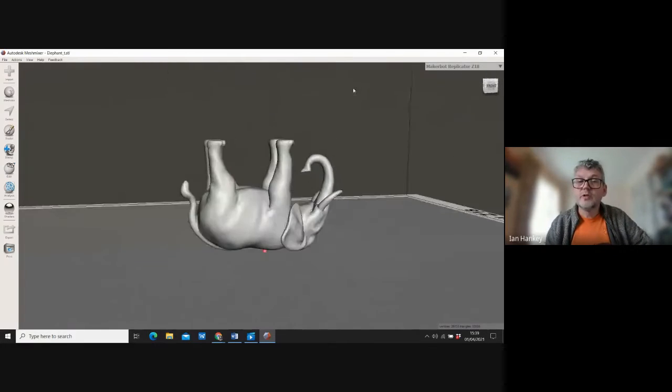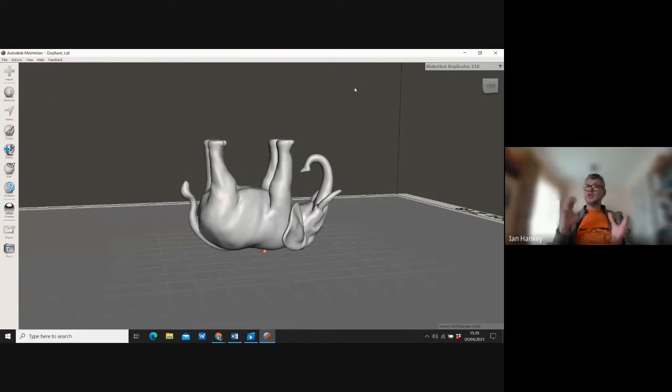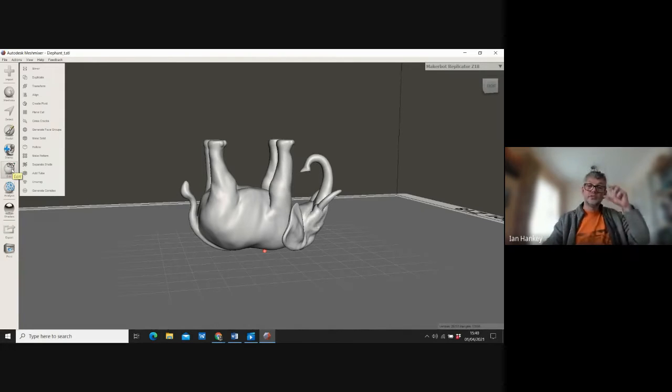First thing we want to do is transform. Now, transform means change. So we can change scale, we can change by rotating, by moving, and all sorts. And it's really easy to do. We find Edit, which is one, two, three, four, five, six, the sixth one down, and left click on that. It opens up a lot of tools to edit our object. And the one we're looking for is Transform. It's the third one down. So I'm going to left click on that.